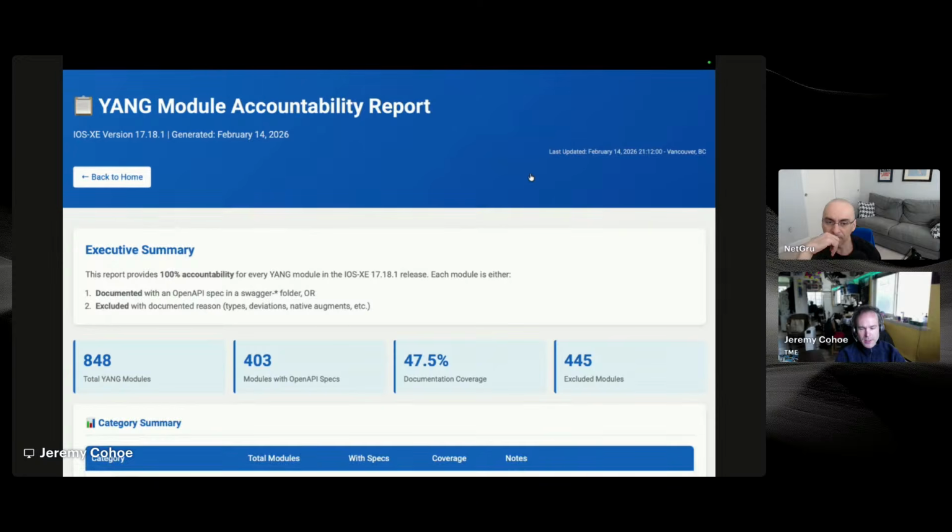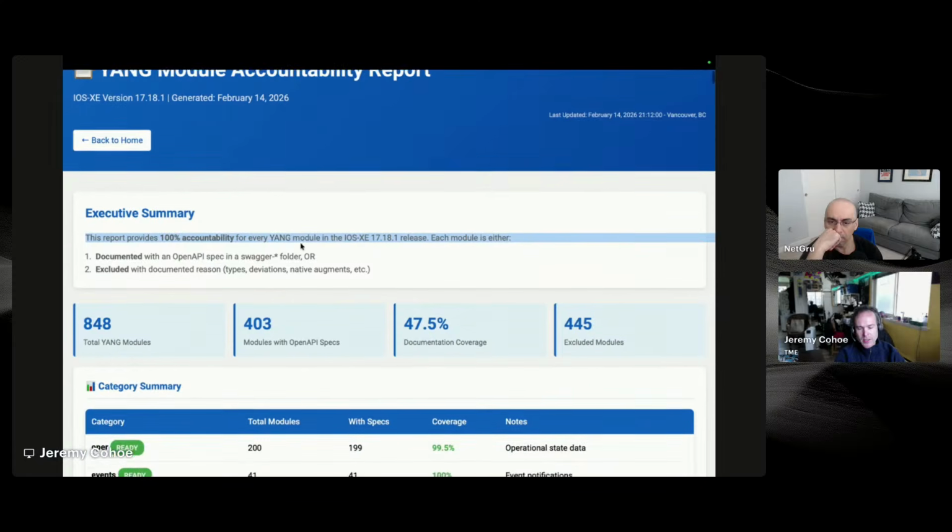So if we go into this, it tells us, yep, 850 data models, 400 of those have specifications. And that should be 100% coverage. Says it's 47%, which probably lines up with this number divided by that number. But it does provide 100% accountability for every model and every operation in those models.